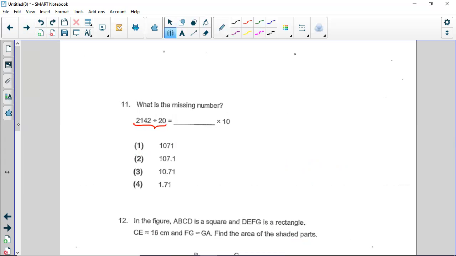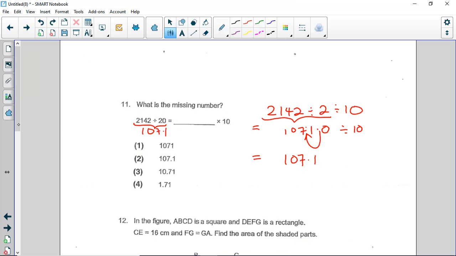So what is 2142 divided by 20? Now, it's very hard to divide by a 2-digit number, so you should break up into number bonds, right? 20 is 2 and 10. So divide by 2 and then divide by 10. Then you get 2142 divided by 2, which is 1071, and then divide by 10. And how to divide by 10? You change the whole number into a decimal, then you shift the decimal point to the left 1 time, and now you have 107.1 because the decimal is now above the arrowhead. So 107.1. After you divide, this is what you get, which is not the answer.